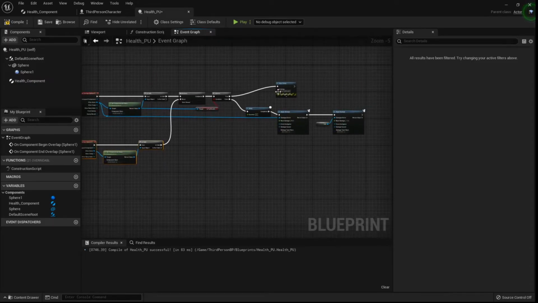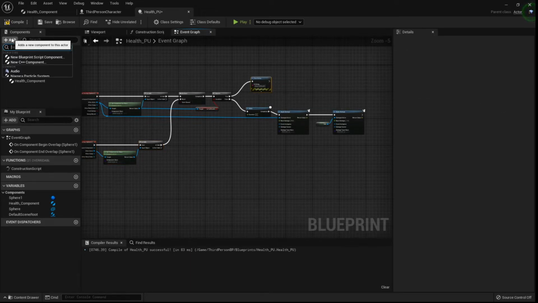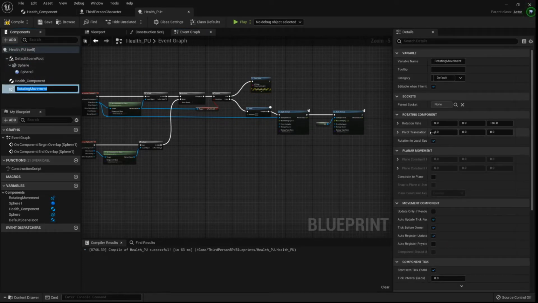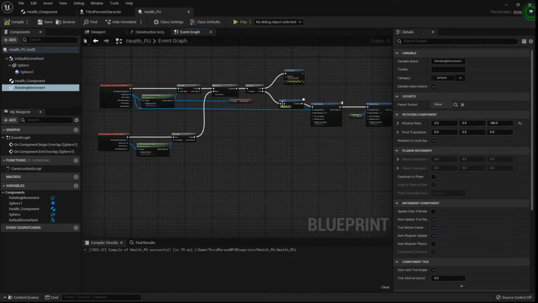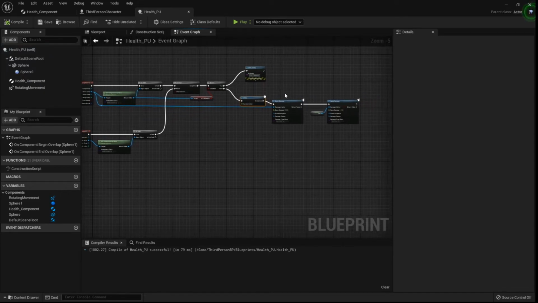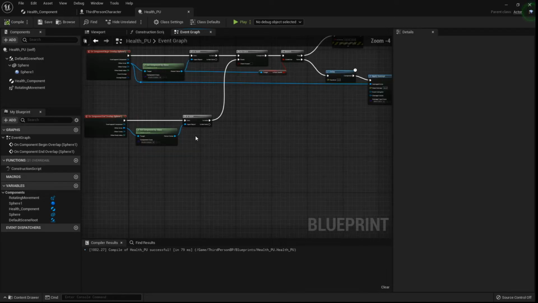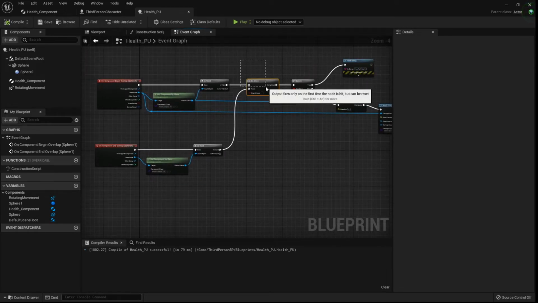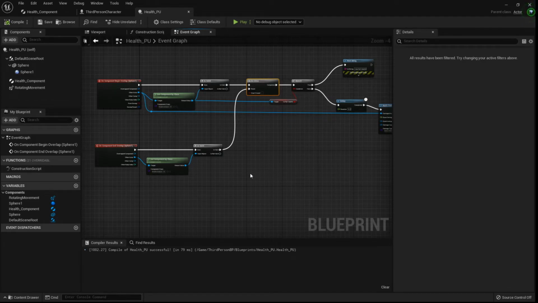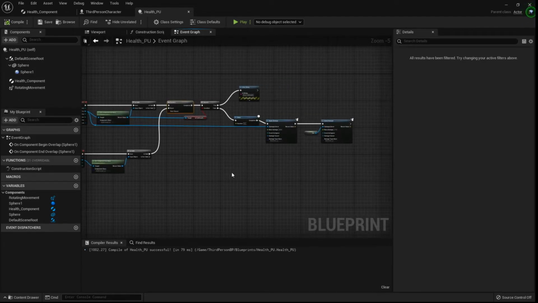And we could even add that rotator on here really fast. I'll show you how to do that. So we're just gonna add a rotating movement component, and then in the rotation rate under the X, I'm just gonna say 2. So that's why we're having that delay there, so this doesn't activate multiple times. So if it is valid, then we are going to reset that do once. So basically we can use it again.